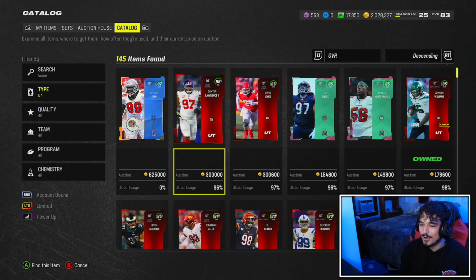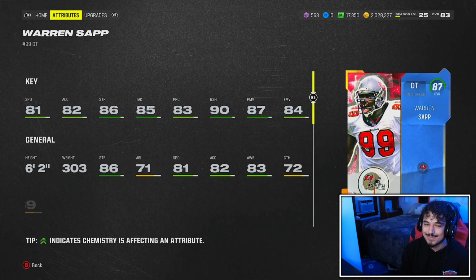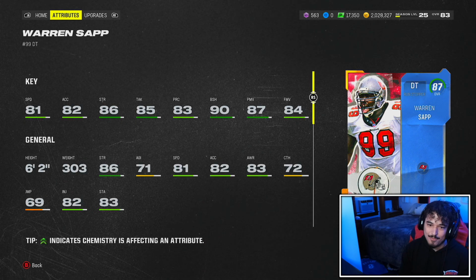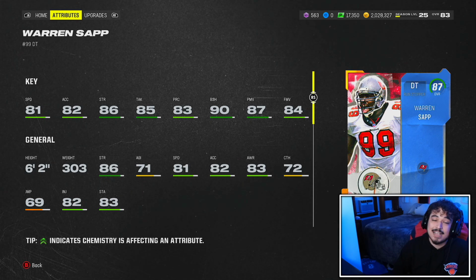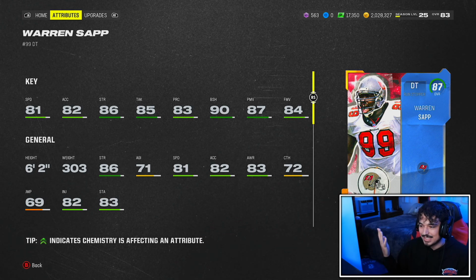And then for obviously the upper end, there are options, but it's Warren Sapp, unfortunately. You know, he's about 700K right now, but he is the best defensive tackle in the game because he has 90 block shed, 87 power moves with 81 speed at 300 pounds. So has the build, has the speed, has the size, can rush the passer. There you go. That's what this card's able to do.